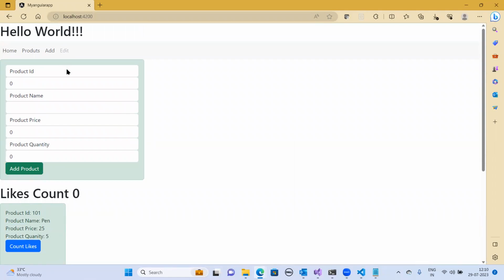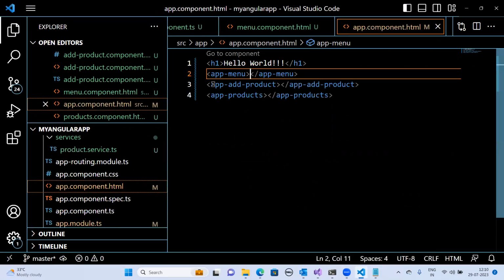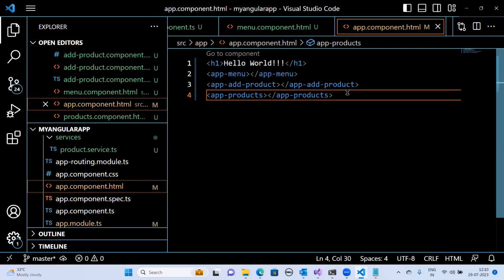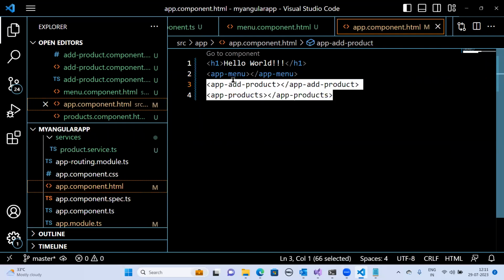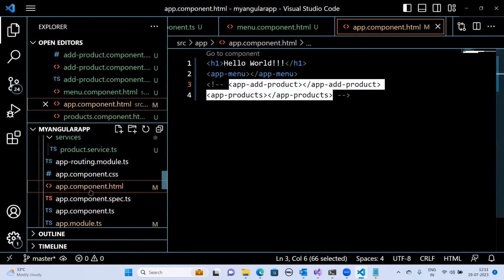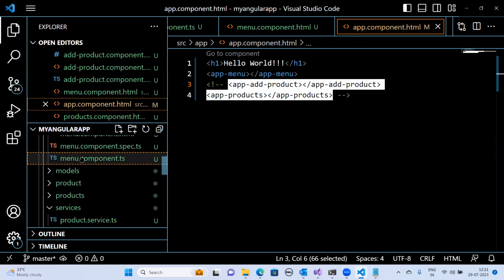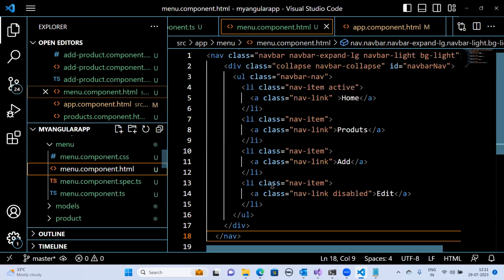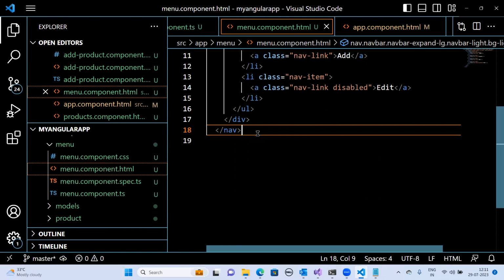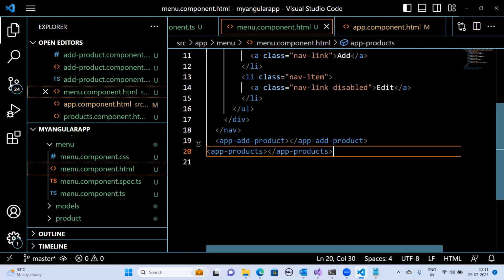Now we are going to first use a switch case maybe to do the routing, and then we could drill down to routing as well. So to do that, what we are going to do is we will remove all this. So based on the menu, we're going to work with this. So we need to comment it here and then move to the menu component and add them right below.